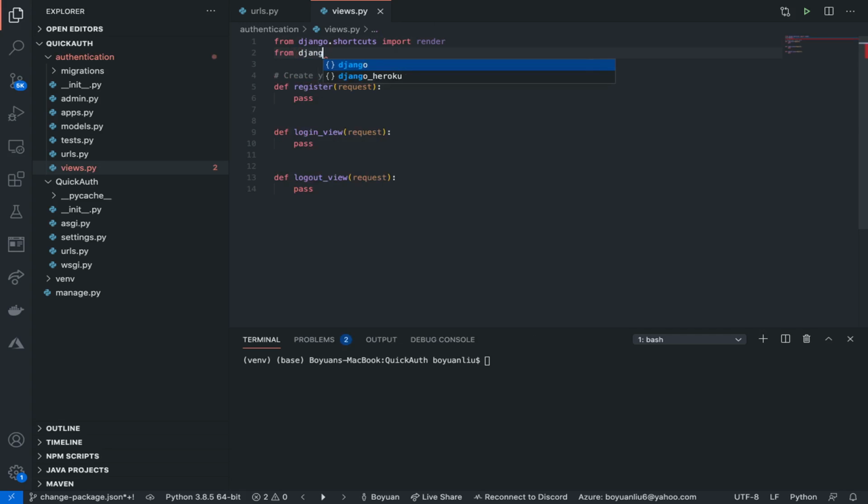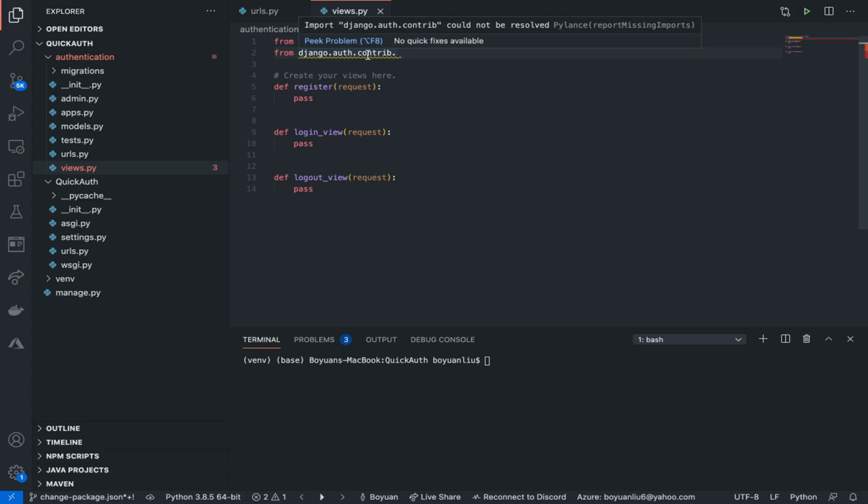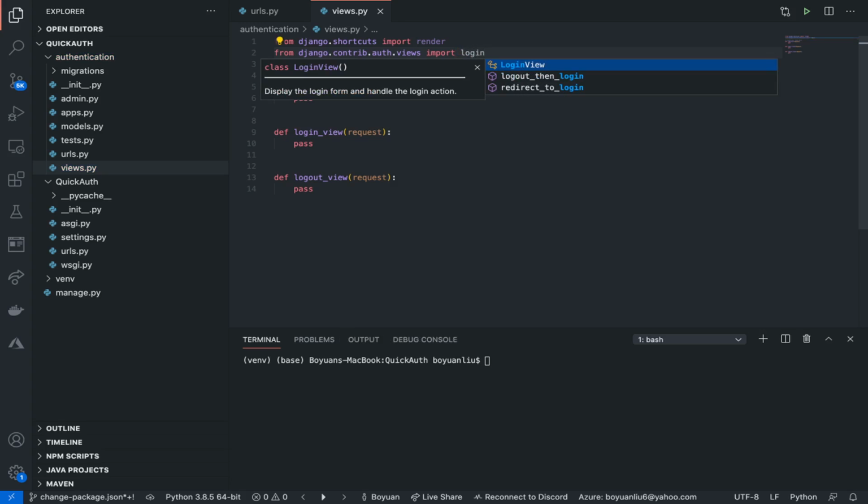From django.os.contrib. It's actually .contrib, right? .auth.views. We can import LoginView.